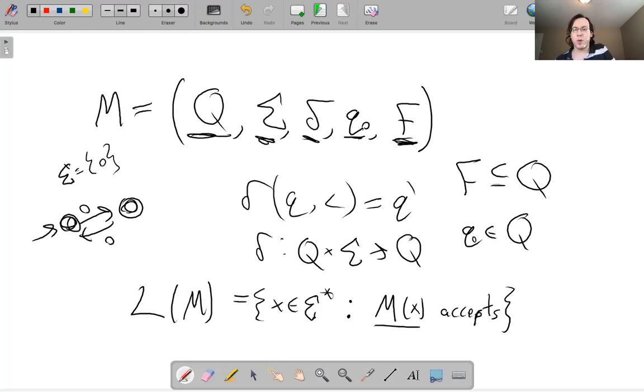We did this before. We ran one example of a DFA, one example of a machine, on a string, what was it, 110, or 001 or something, whatever. We did an example, and we got a reject state at the end. So here, L of M is going to be all the strings where, when you run the machine like that, starting from the start state, you will get to a state in F. You will get to an accept state.